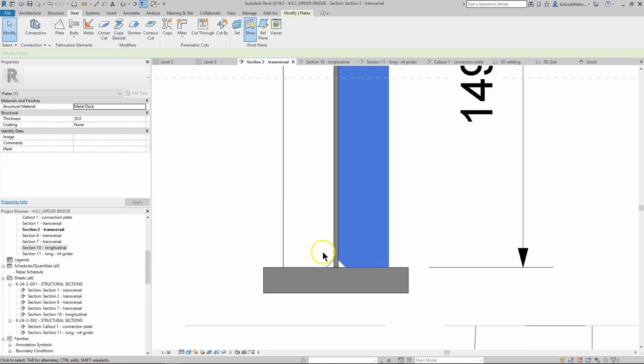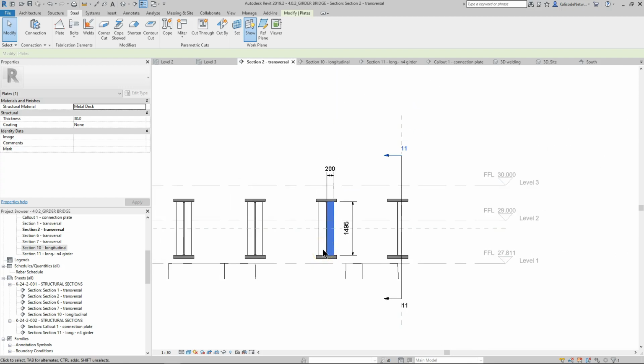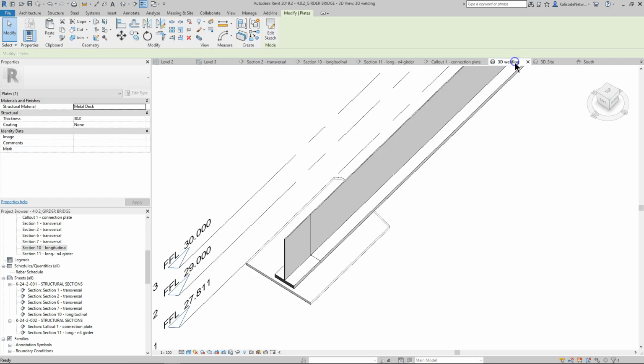You can see it here. We have a corner cut and it is roughly 30 millimeters. Then we can get started, and we take this 3D welding as a reference drawing.